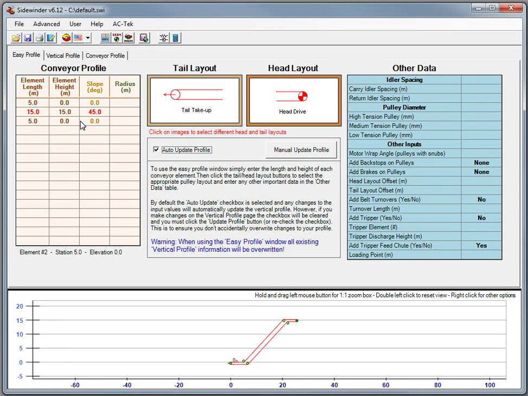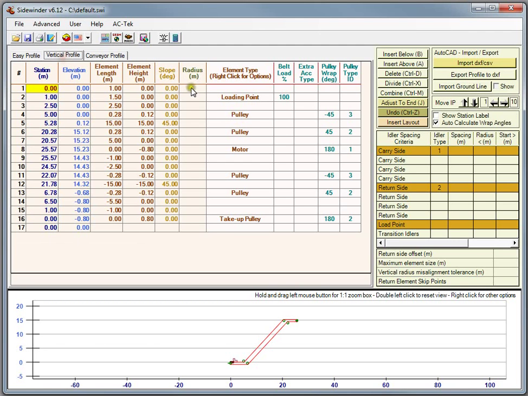The only other thing that's a little unique on the pocket belt conveyors is that when it creates them in the vertical profile, you'll notice it doesn't use the return side mapping element like we do with regular or longer conveyors, simply because it's easier to work with, since normally you've got these special pulleys in here. So it's easier to just work with each of the elements as they are. Normally your pocket belt conveyors are not super complex, so it's just as easy to work with them in here.